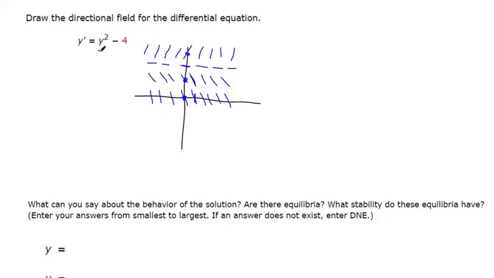And where else? How about when y is negative 2? That's going to be another interesting spot. So if you plug in y equals negative 1, negative 1 squared is 1. 1 minus 4 is negative 3. So it's going to have a slightly less steep slope. And then if you plug in negative 2. So here's (0, -2). It's got a slope of 0.